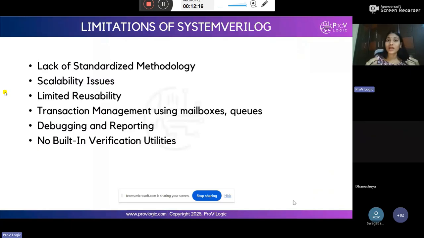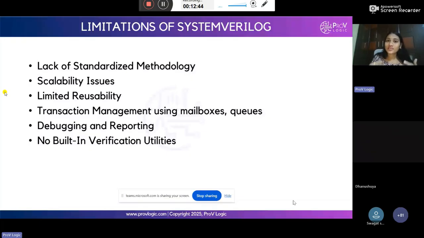Whatever you understood, we should not just understand the theory, something like definitions. It is not like that. If you learn some definition, it doesn't work in real time. Whenever you are writing a test bench, it should be like a story: which one is connecting to which, how we are connecting, why we are connecting, and what are the ways to implement the particular thing.